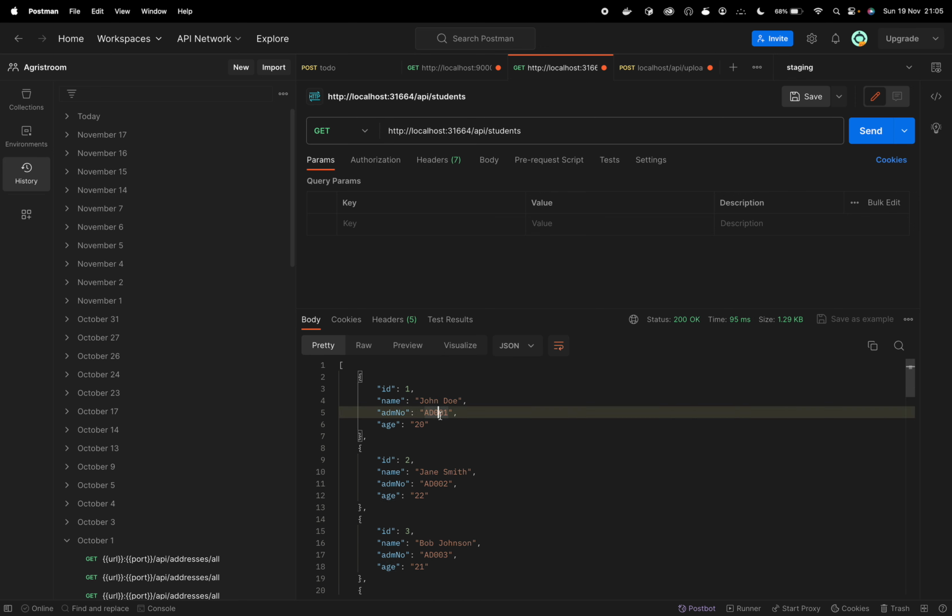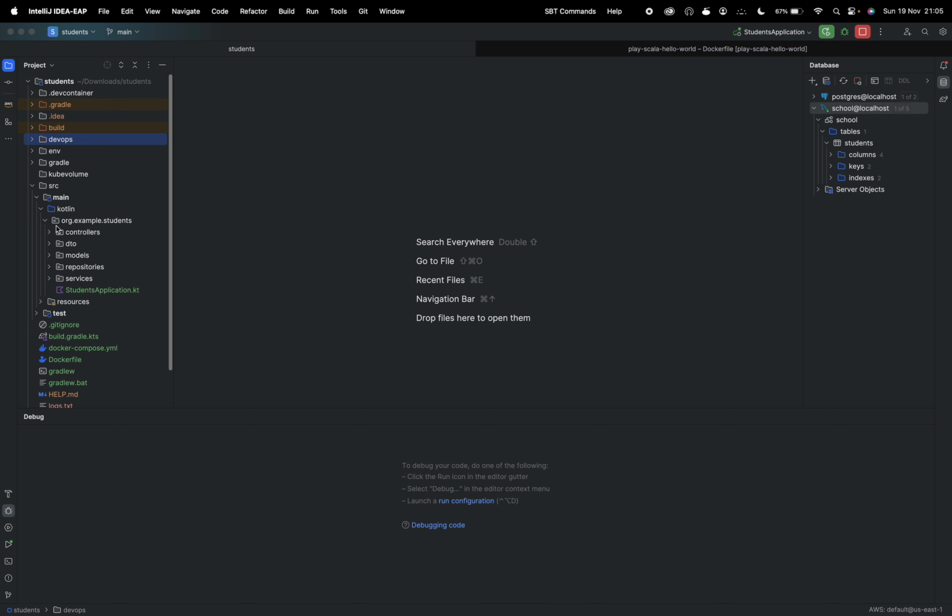So just to take you through the application, nothing fancy as I told you before. I just have a simple Spring Boot application. If I can start with the model to show you how it looks like. So I have a student's model, just the ID, name, admission number, and age.